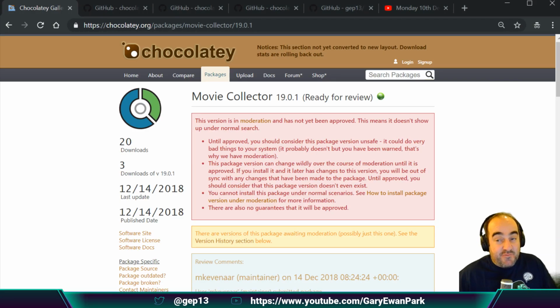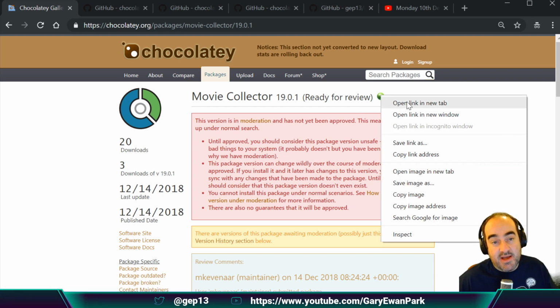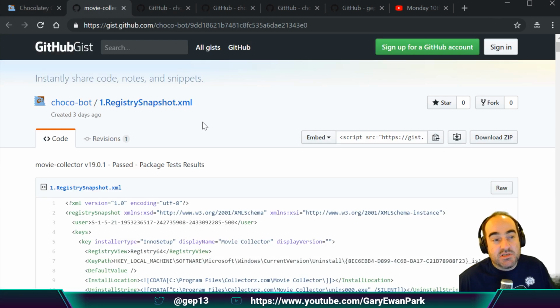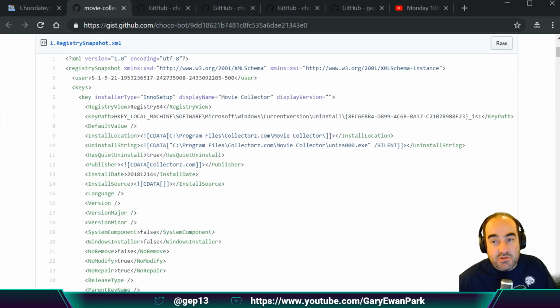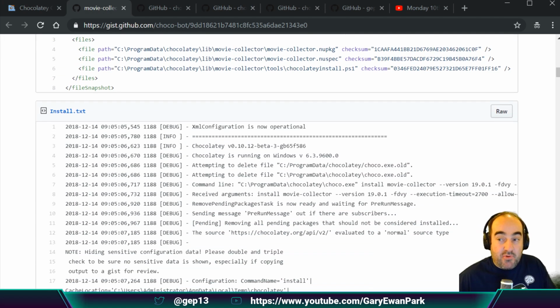And again, if for any reason that process fails, that package will be pushed back to the original package maintainer with information about what went wrong. And that information really comes from this bulb up here. So if we right-click on that and say open in a new tab, what I'm going to see here is the output of the log that happened during that process I've just described.